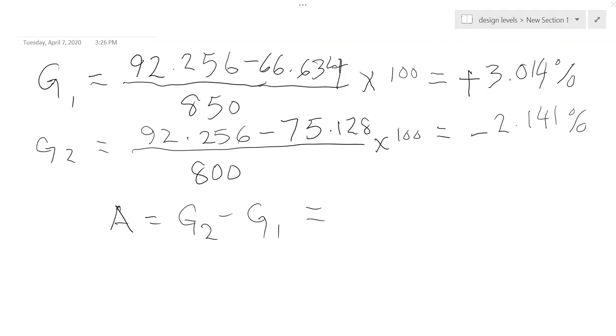Let me do it one more time just to confirm. G2 is negative 2.141 and G1 is 3.014, so A is negative 5.155. That is the value of A.